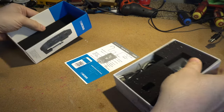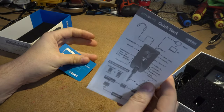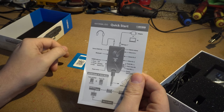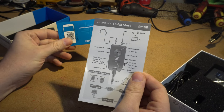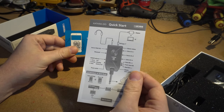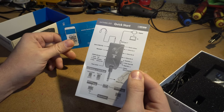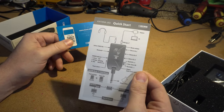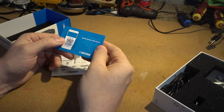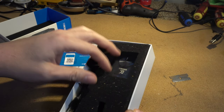There we go. All right, so it comes with a quick start guide. Here, select stage feel, so that's got to be where your amp is in your headphones, Bluetooth, a charging indicator, master volume, select channel, banks, tuner, and then display. Cool, so it's got a guitar or a bass mode as well. And then this is a link to the app that you use along with it.